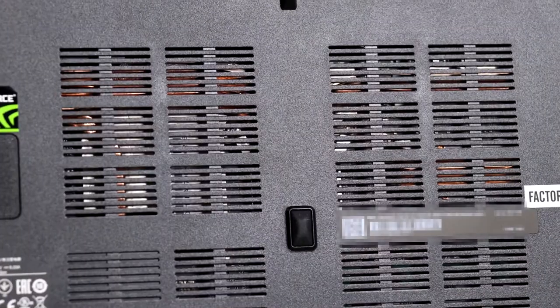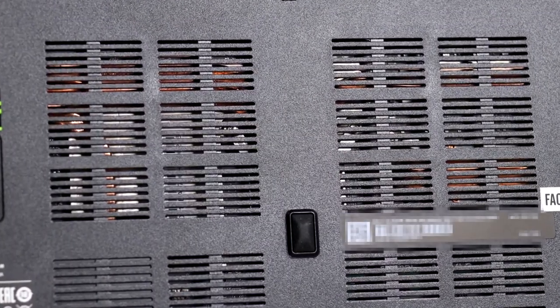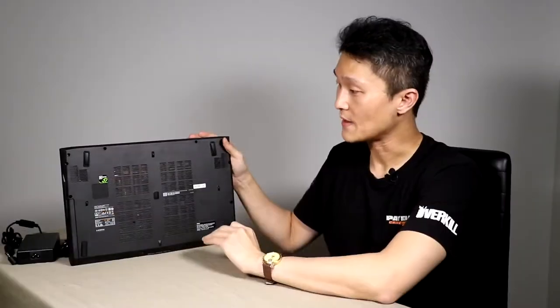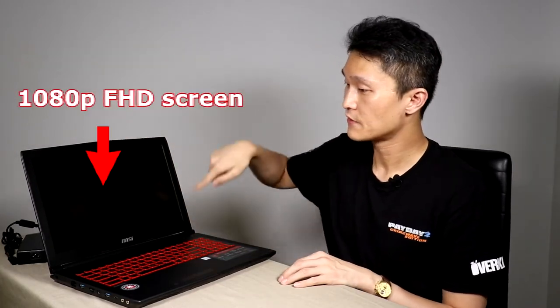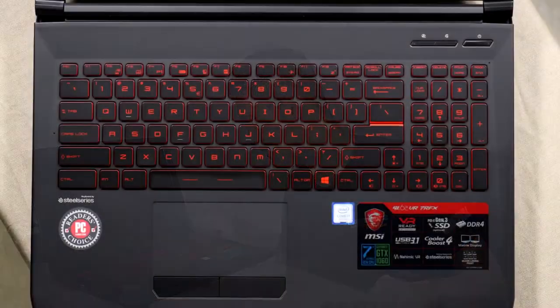If you look very closely, you can see the heat pipes. To keep performance up high, you need to pull the heat away from the CPU and the GPU, and that's exactly what the heat pipes are doing. Let's open up the screen. It is a thing of beauty. Up here, you have the webcam, you have your full HD screen, you have the power button here on top, you have a fan button and a G button.